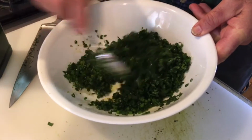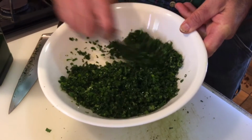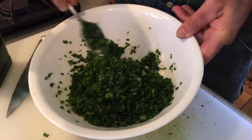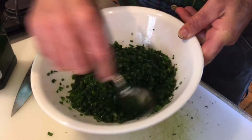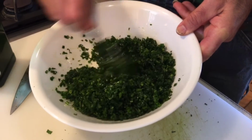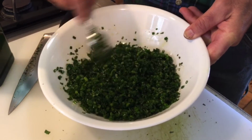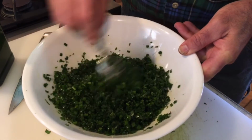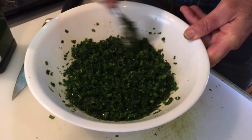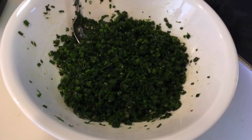Wow, looks already beautiful. All right, as I said before, these herbs are delicious in the beginning of spring, maybe to the end of May. Otherwise, in the summertime, they become bitter and they don't taste that good. All right, so this is nicely moistened and coated with our olive oil. And now we're going to taste it. Okay, we tasted it.